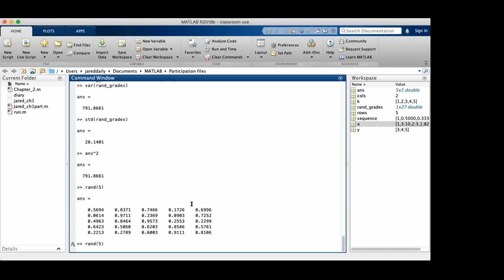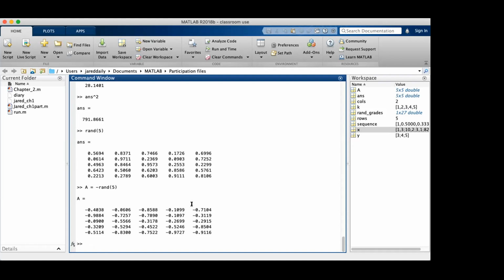And of course, you can actually do rand of 5. We can call this, and we can give it a name. We can call it A equals rand of 5, or we can put a negative on it, so it equals negative numbers if you want. You can also do negative and positive numbers, but you have to kind of do it on your own. So let's do that really quick.